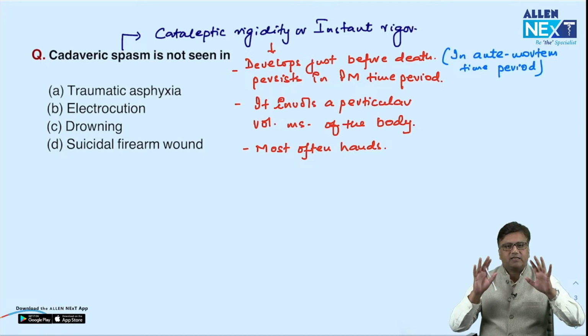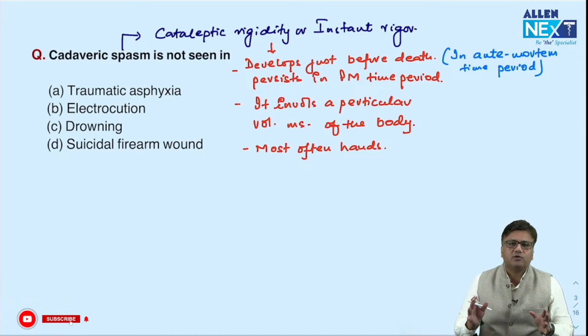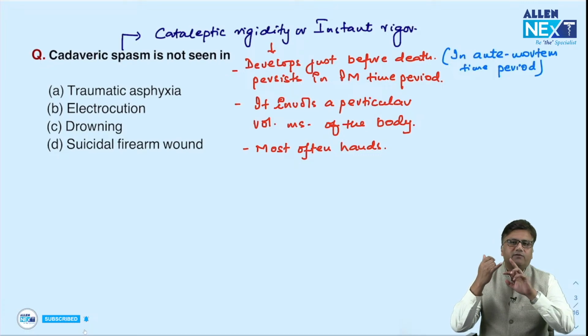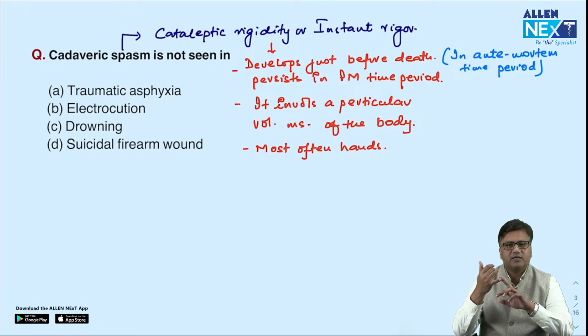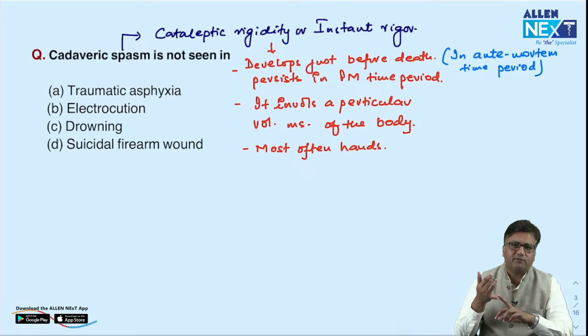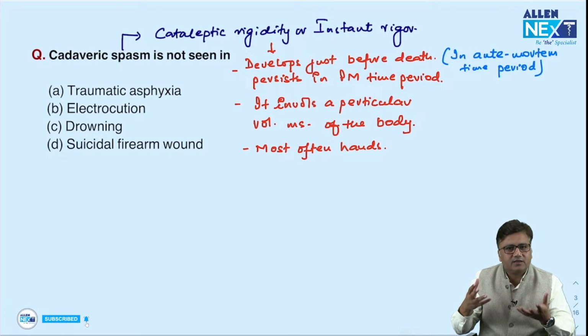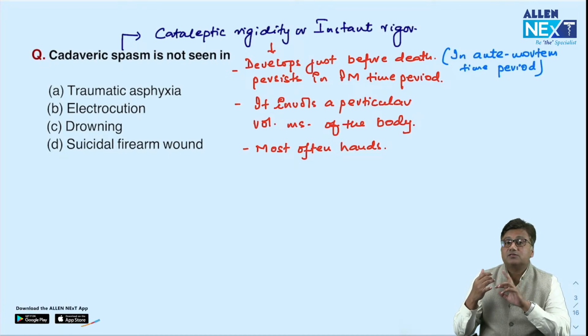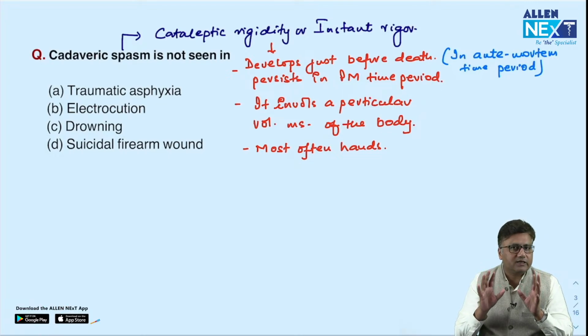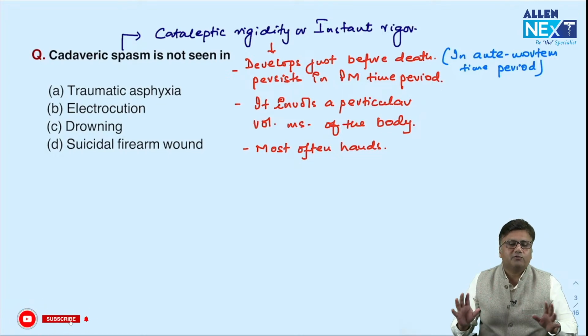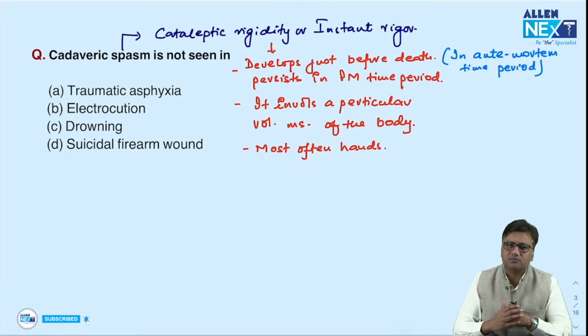जो हमें cadaveric spasm के साथ में बस याद रखनी है. So the moment somebody talks about cadaveric spasm, automatically हमारे finger पे होना चाहिए पेरीमॉर्टम टाइम पीरियड में डेवलप होता है, यानी कि मरने से कुछ समय पहले डेवलप होता है और मरने के बाद में वो रिजिडिटी वैसी ही दिखती है. सेकेंड, सारी मसल्स इन्वॉल्व नहीं करता, किसी एक पर्टिकुलर बॉडी मसल्स में ही इसका इन्वॉल्वमेंट जनरली देखा जाता है और सबसे कॉमनली वो इन्वॉल्वमेंट मिलता है हमें हैंड्स में.